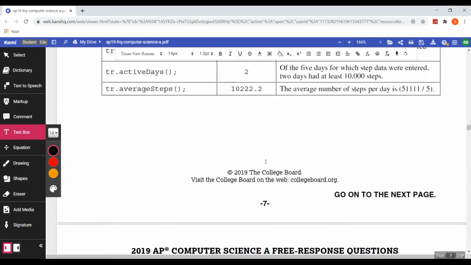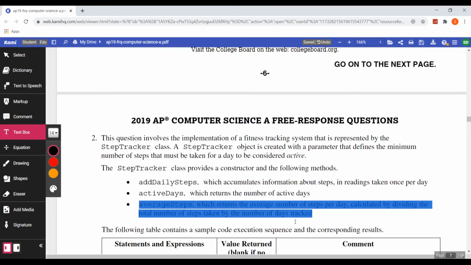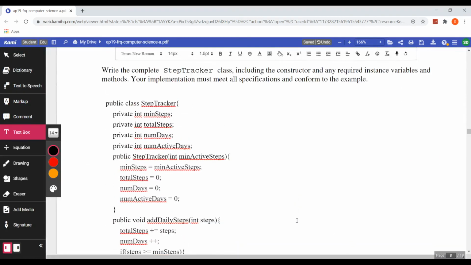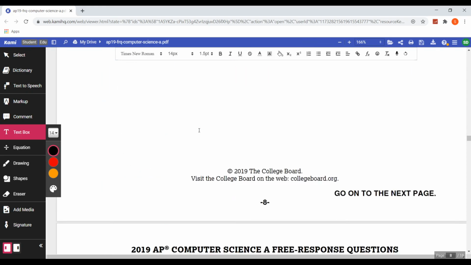Our final method is average steps, which is going to return the average steps per day. We know how to do this if you know how to do a mean in your math class, which is the number of steps divided by the number of days.